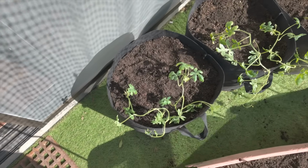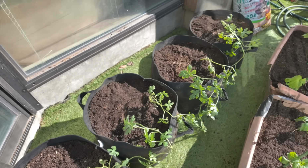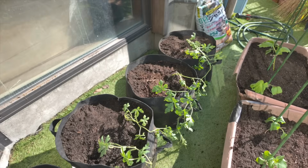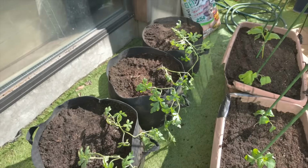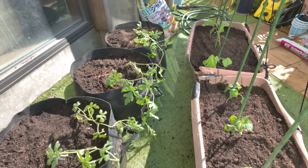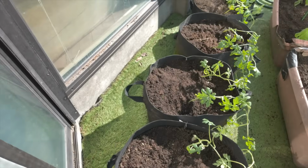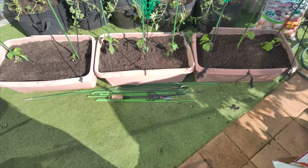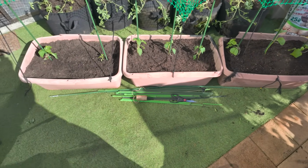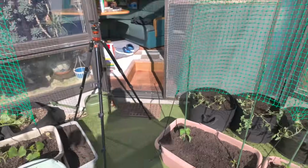So in the back here, my watermelons. And if all of them don't grow, I'm not going to worry about that. But if they do grow, I want this space right in here. Yeah, I want these aisles in the front here so that I can get in there and tend to them. But also when the fruit starts growing, the fruits can lie in there or in the back and grow to maturity. And what I think I'll do is put some planters right in front here and grow string beans up the top. We'll see, we'll see.